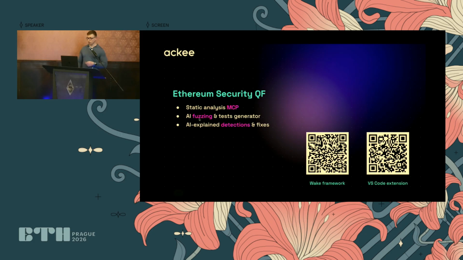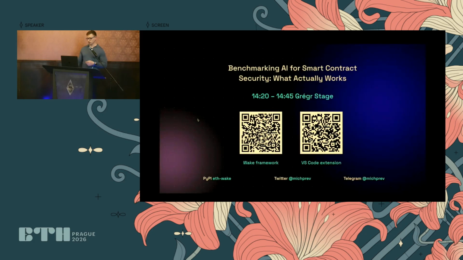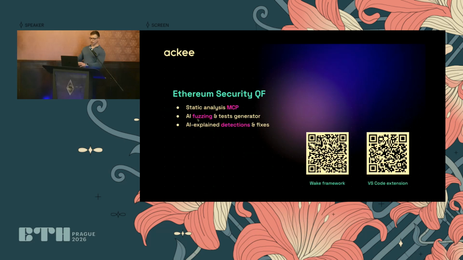And the next goal is also to support AI fuzzing, so we don't need to write this manually, because as you can see, we can still make some mistakes. Instead, the AI can write this kind of fuzz test, and it can debug what's happening and be much more efficient than we are. And finally, as I said, Wake also has some static analysis detectors that can detect some common issues, and we can let AI fix those detections and propose some relevant changes.